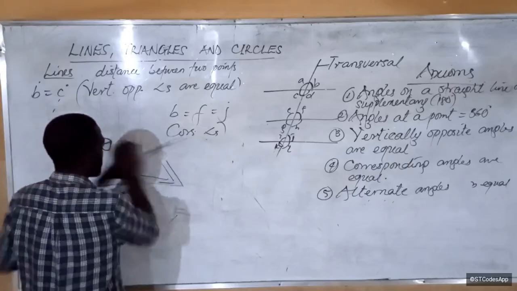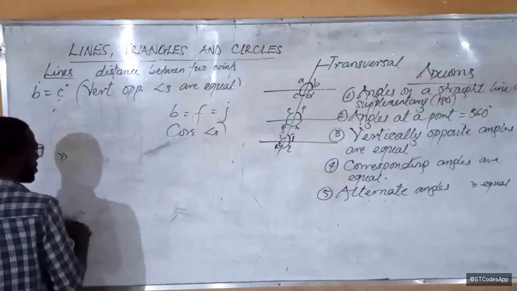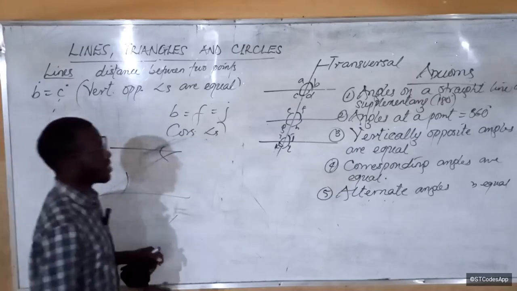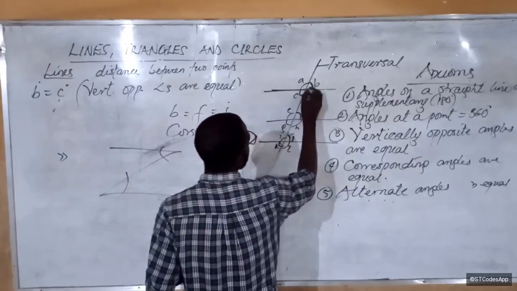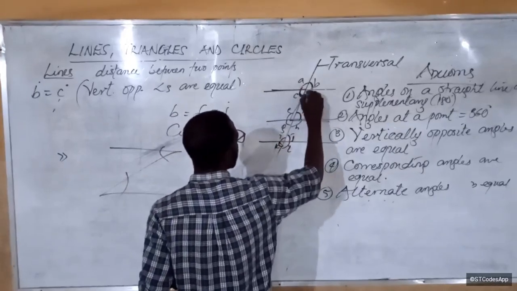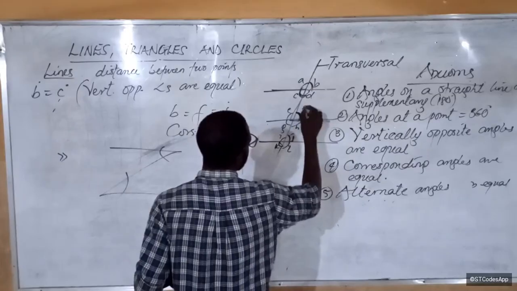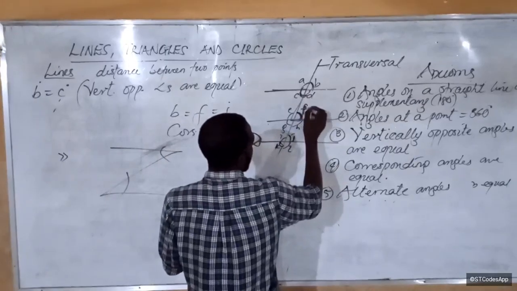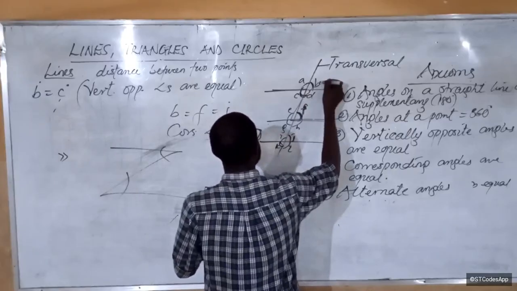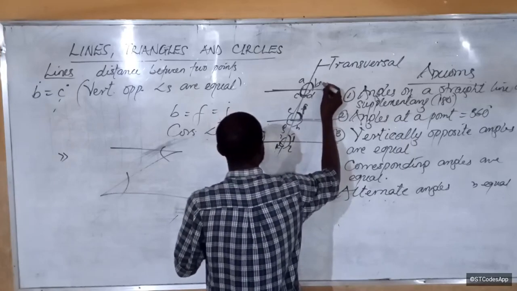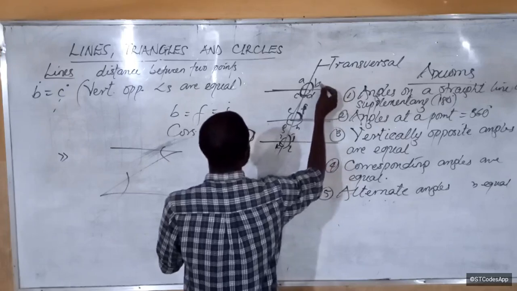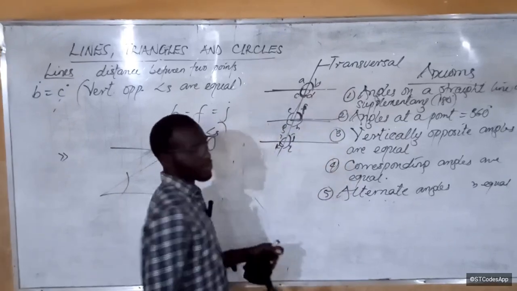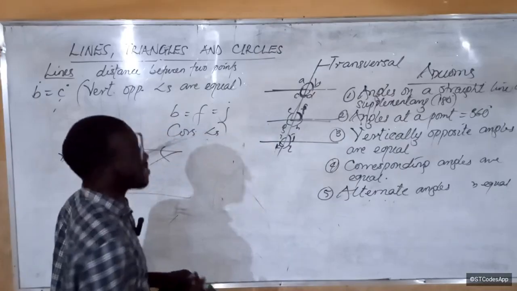But how do you recognize alternate angles? Now I said when you see Z's and E's, angles that go like this and like this, they are alternate angles. So using that, you see that here, C should be equal to F. Let's prove that. F is the same as B because of corresponding angles, and we already said B is C using opposite angles. So definitely C must be F. Do you now understand? All right.